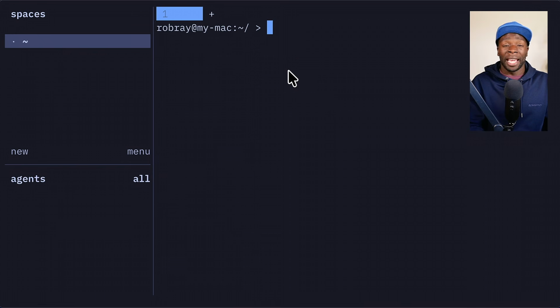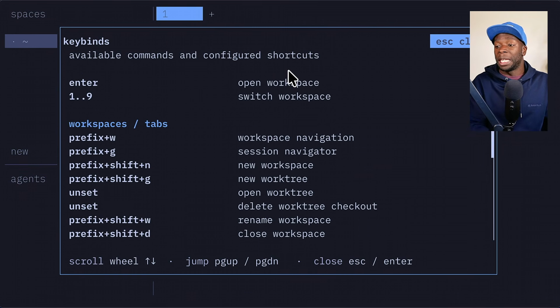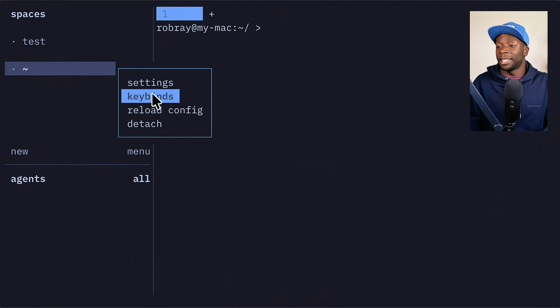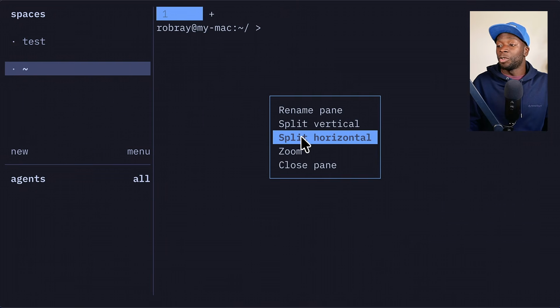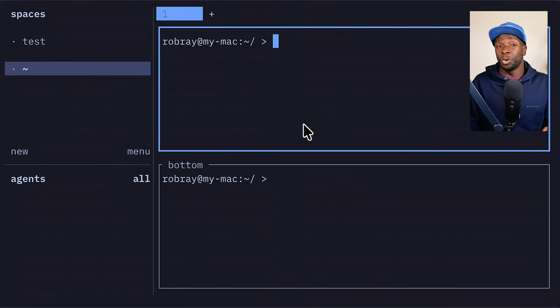Now of course you can navigate entirely using your keyboard, so I can press the prefix and the question mark to see all the keyboard shortcuts, but you can also use your mouse, so I can create a new tab called 2, I can right click to close the tab, rename my workspace to test, create a new workspace, access these settings in the menu, and so on. I can even create horizontal and vertical splits, as well as renaming the specific pane and navigate between panes, all using the mouse. But the true selling point of Herdr is how it interacts with agents.